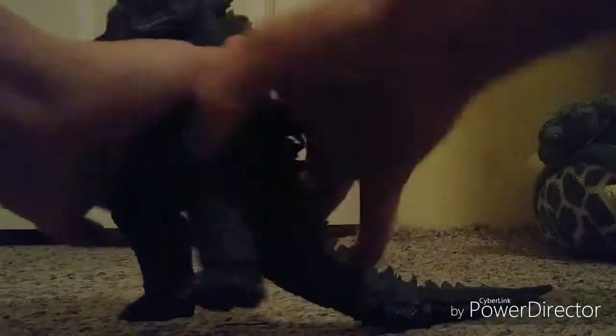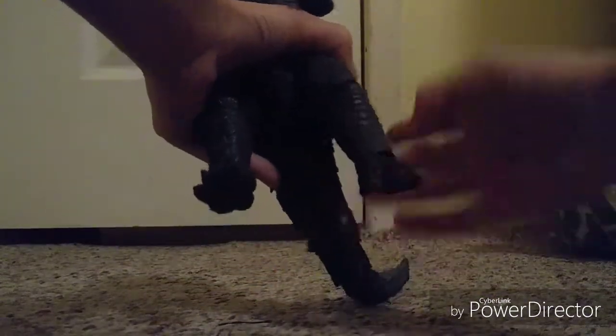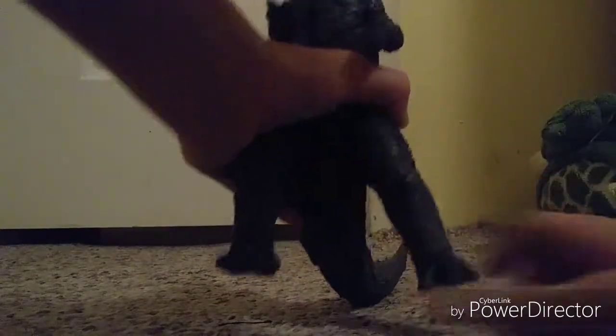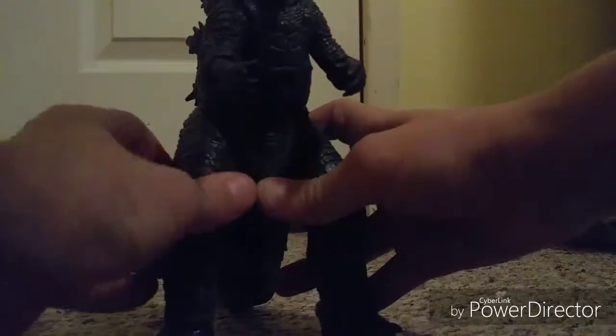And now let's move on to the legs. This one's okay. Do that. And then the feet. Do that. He's jumping. And then that, though I can't say the same for the other leg. Look, it's the same, but look, no articulation right there. But they do the same. I can't say the same for this part.